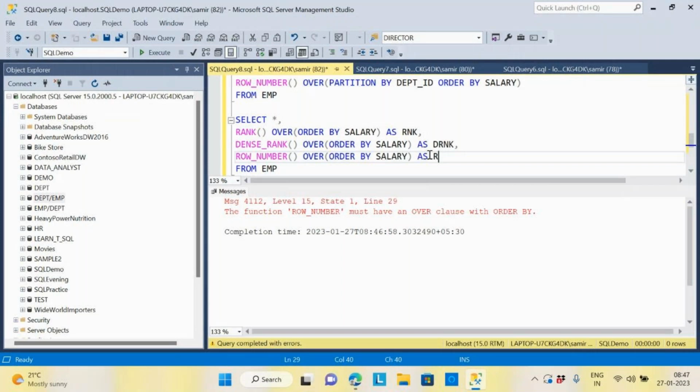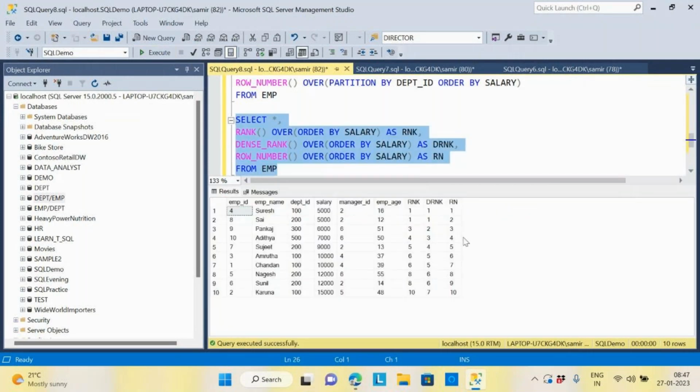Row number is not considering anything, it is just giving a row number itself, just a placeholder: 1, 2, 3, 4, 5, 6 continues. But in the case of rank, it is checking the salary, and based on that it is giving the rank. This is my first rank, this is my second rank, this is my third rank. But this is not the case with row number. It is just giving the row number, like indexing, I can say.